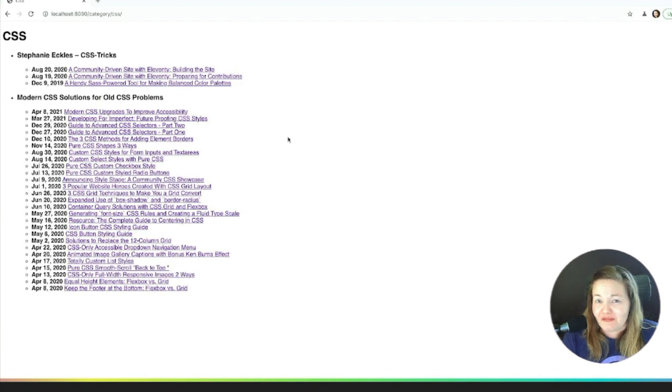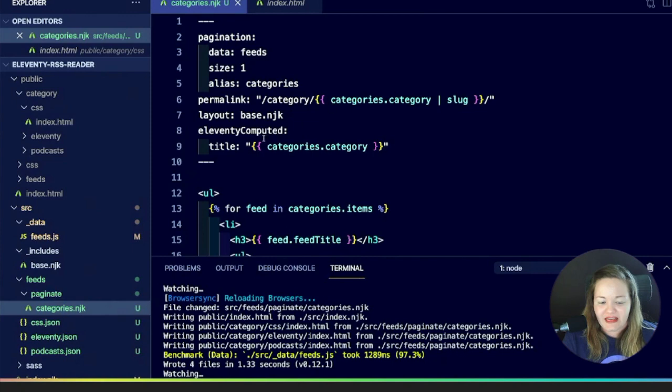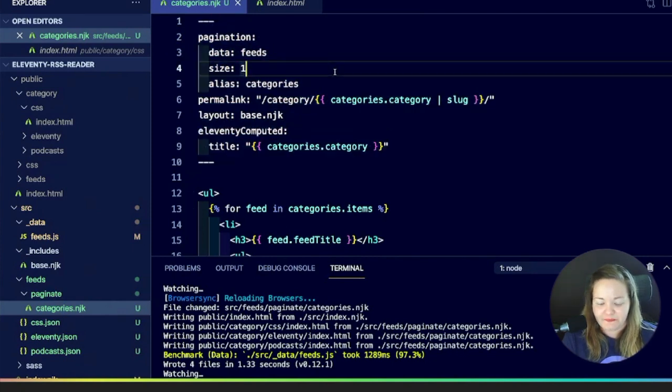And again, that benefit of it being dynamic, and not having to manually create those templating pages every time you add a source or every time you add a category. That's something you would expect, right? From something like WordPress, or when you add various plugins and things to something like Gatsby, right? This feels like an expected pattern, or an expected need. And so pagination is the key to making this happen in Eleventy.